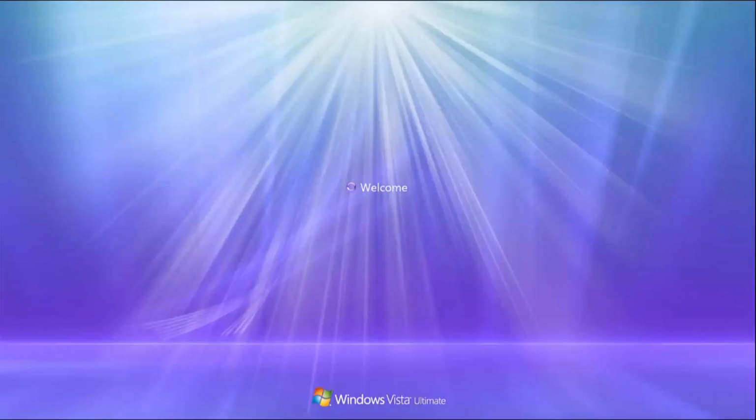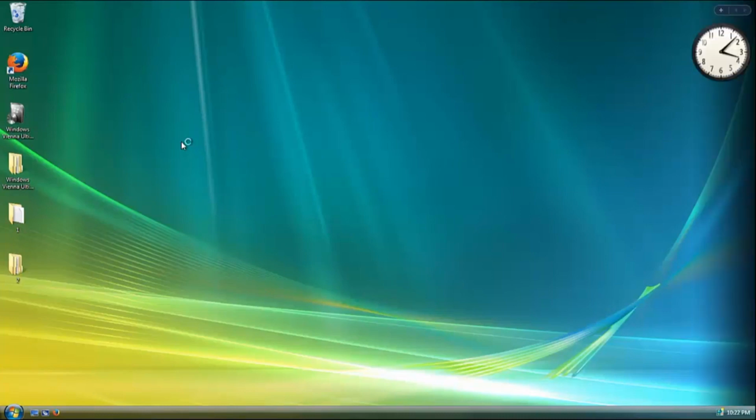Once Windows has loaded, you should get the Windows Vienna boot logo, or the boot orb, whatever you like to call it. So there you go, look, you got the Windows Vienna startup animation, and you got the Windows Vienna logon wallpaper as well. And you got the spinning wheel as well.